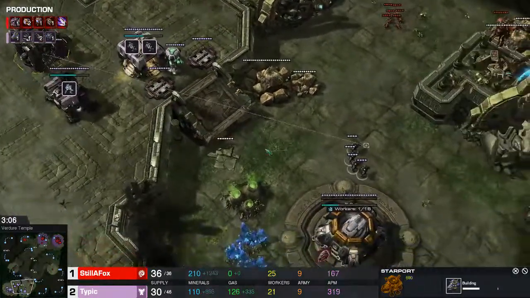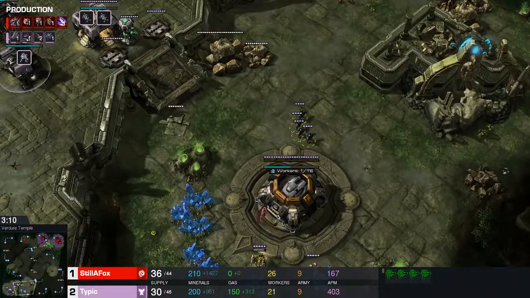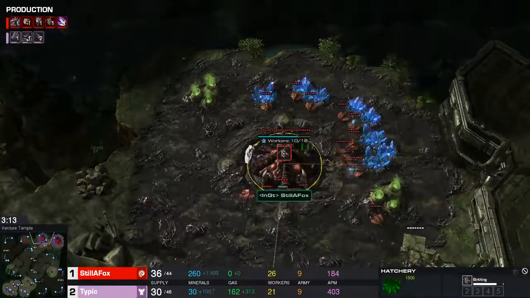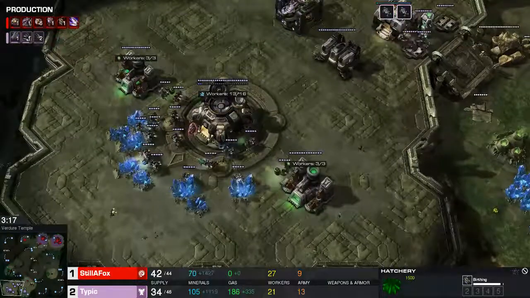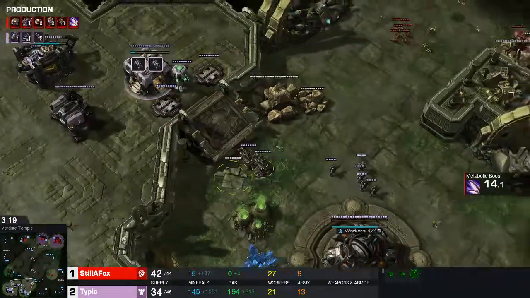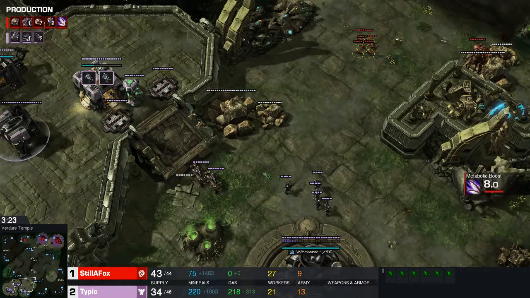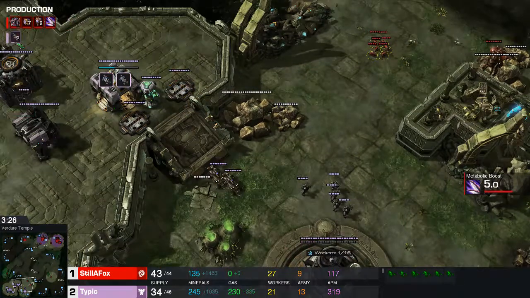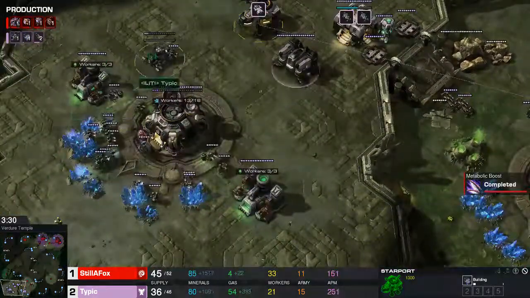As we do have a starport being added on. Again, this could be for the Ravens, this could be for the Banshees. We'll find out soon enough. Gases you have so far? 2 gas? Yeah, this could be for a Raven. Well, we just do have 2 more Hellions about to pop out here. A medevac being added on. Where's the army? There's the army.